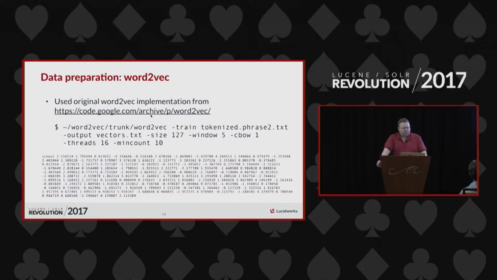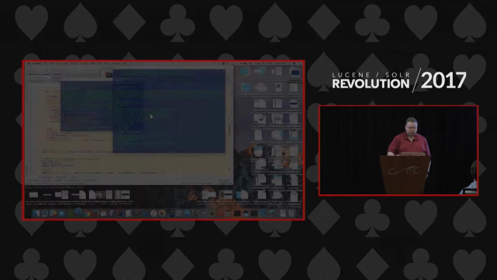I then used Word2Vec to train over the corpus. I give the command line I use there. I guess the significant things is that I use the continuous bag of word algorithm with a window size of 5 and the number of dimensions I determined I could use with Lucene, which is 127, and a threshold minimum term count of 10. So I didn't include in the vocabulary terms that occurred less frequently than that. And along the bottom there is just an example line from the file that gets produced. It's just 127 floating point numbers after the term.